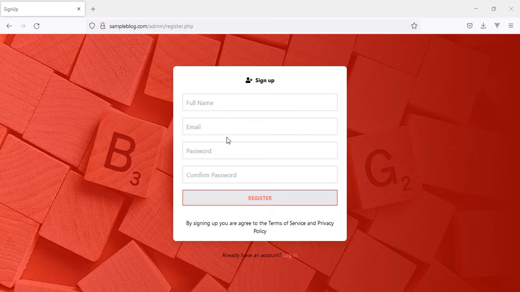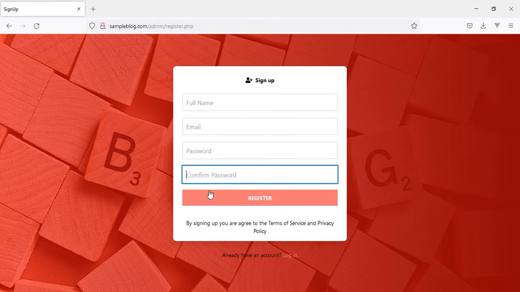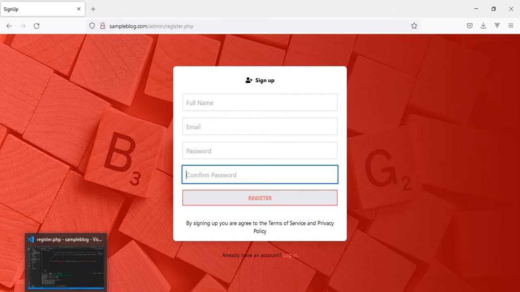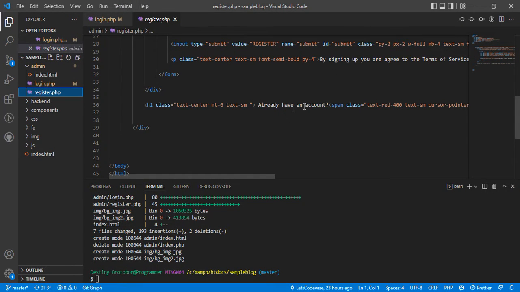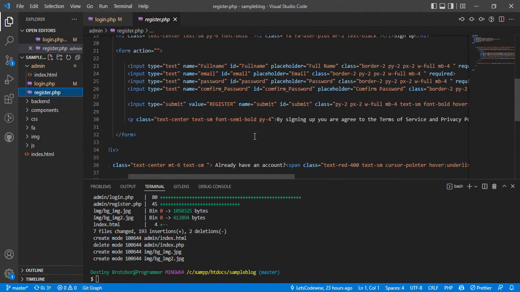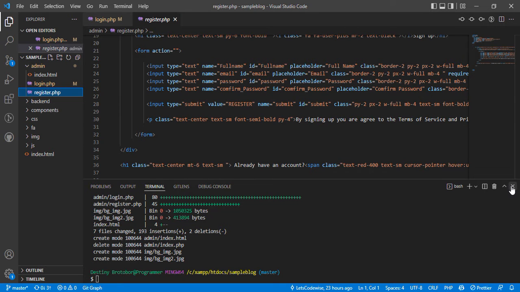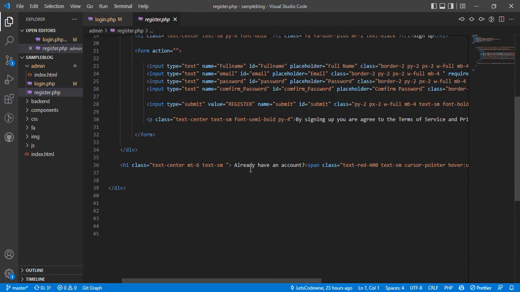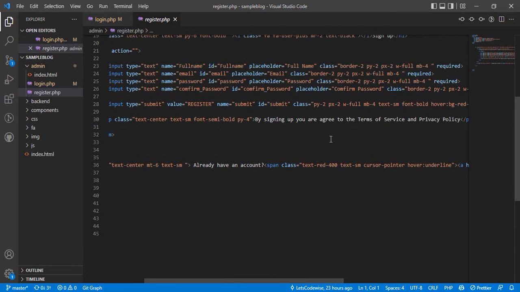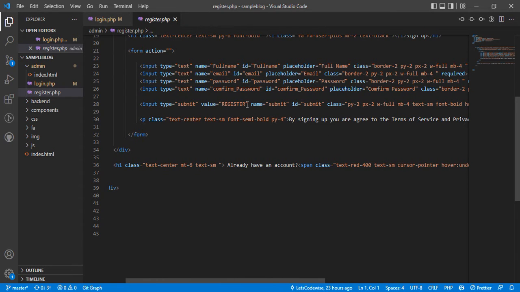Okay, so the first thing is the sign up. Now let's say we have our full name, our email, our password and confirm password here. There's something I would like to do here. On this our register, okay, use an input for this.